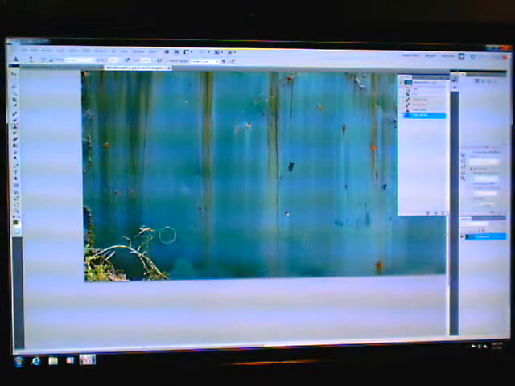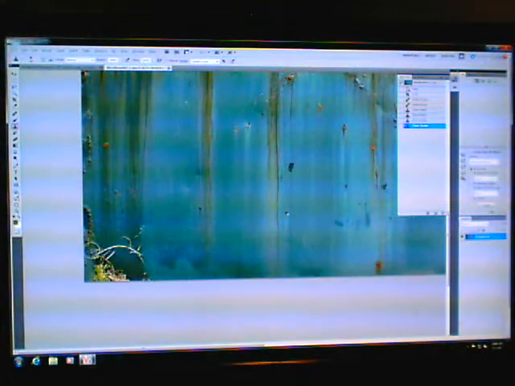So I can make sure that all the branches are gone, and then go back to J, which is my healing brush, and soften out that transition, where you can see the marks from the clone stamp, where the color kind of changes, and do a nicer, natural transition between those two colors. Okay, so you can do something like that.